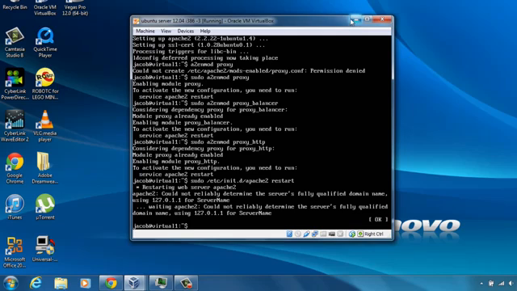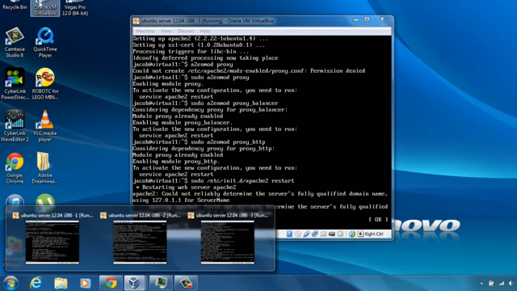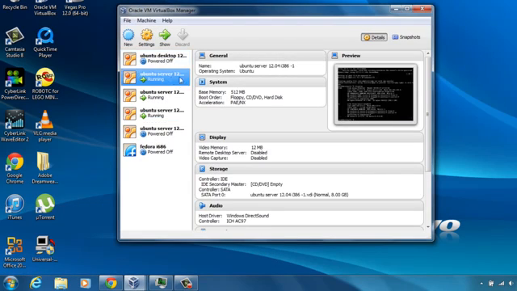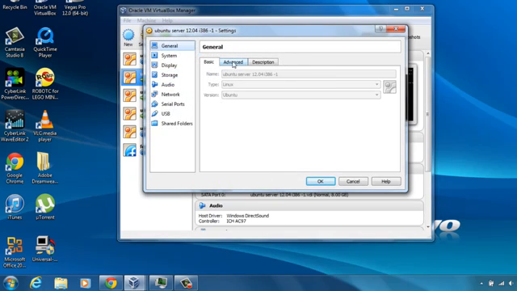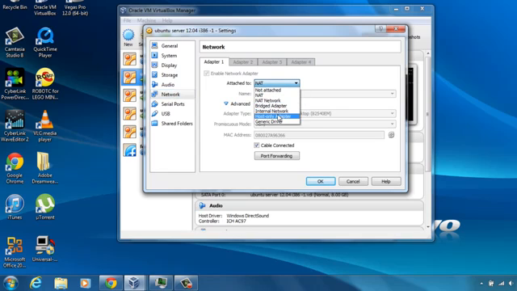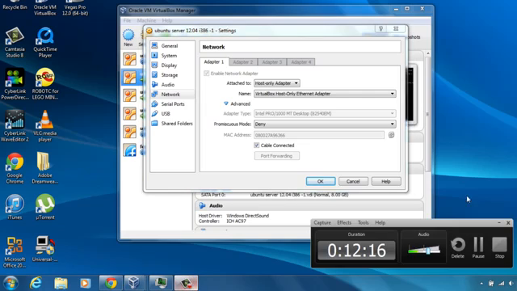So that's it for our load balancer. We shouldn't have to do anything else for now before we change our host adapters. So what I'm going to go ahead and do is actually change all the adapters, and I'll pause the video because it's not really anything you need to know how to do unless you're doing it in VirtualBox. If you want to know how to do it real quick, I'll show it to you. Actually, I closed the VirtualBox window here. So basically all we have to do is go into the network settings and change it to a host-only adapter, and then we set the IP addresses. That's pretty much all we need to do. But I'm going to restart the machines and everything off video because you really don't need to see that.